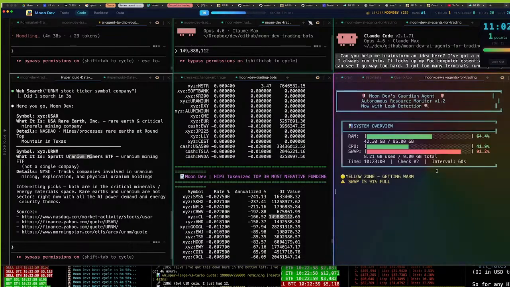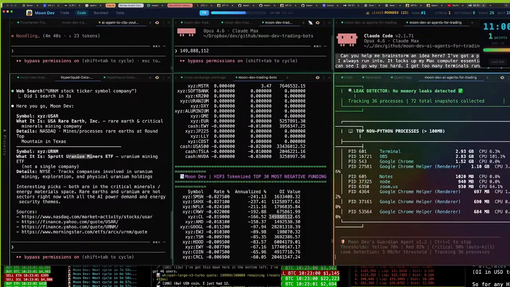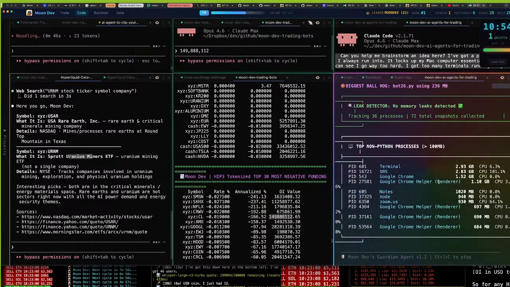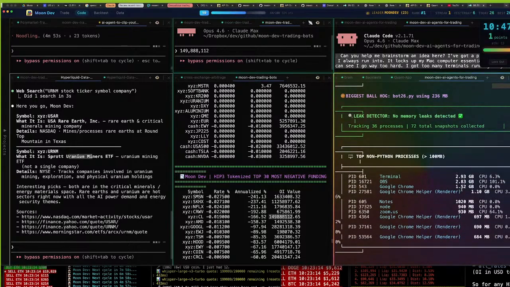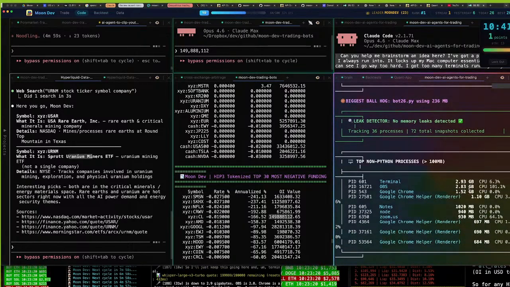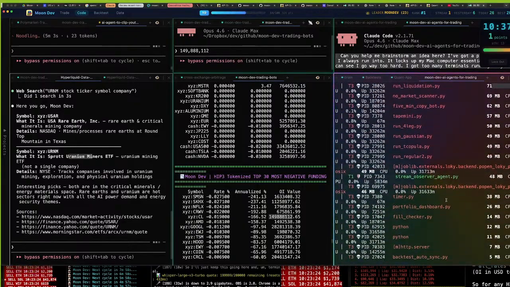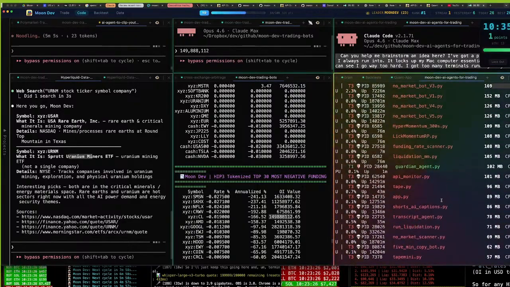So I'll just keep this going here and terminal is down to 2.9 gigabytes. OBS is 2.8. Chrome is a heavy load as well. Notes. I should not. No, I need my notes is the thing. I need my notes. I think we're going to be good to go for now. And I'll keep an eye on this.